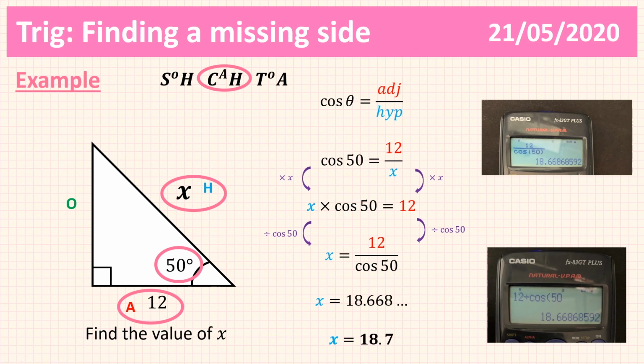Hopefully these two examples have helped you, so we know how to work out questions when we're looking for the hypotenuse. We know how to work out questions when we're looking for the opposite or adjacent. What I suggest you do now is go and watch Mr. Amoson's video to do some practice. If you're feeling super confident, go on Corbett Maths and Dr. Frost to do some questions on your own.